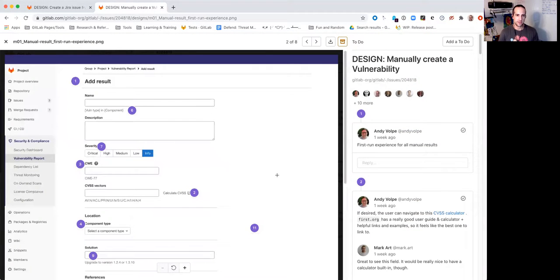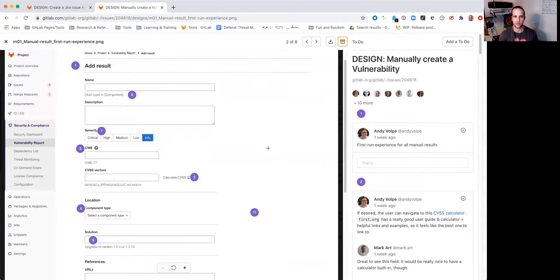But for instance, let's say that you've got a bug bounty program and it doesn't get a whole lot of traffic, so it's not really worth setting up an integration for. You may choose to just go and take information from there and manually create vulnerabilities. You may have internal reports of vulnerabilities that you're handling through issues, or maybe it's email or just Slack messages. This is a great way to just fill out this form.